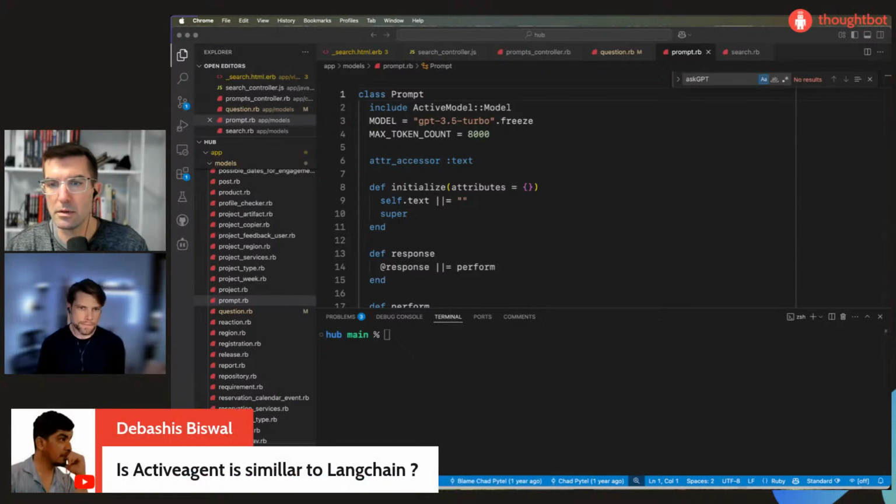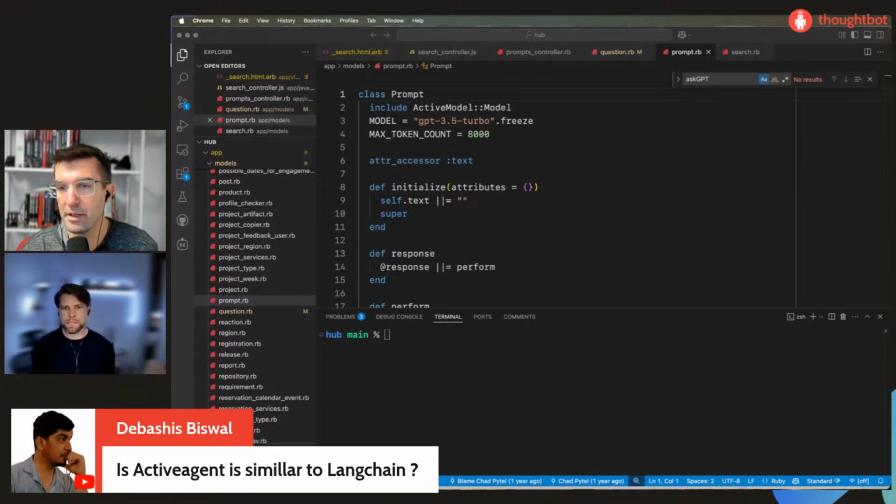They're prompt messages. So we have another question: is Active Agent similar to LangChain? And it's not really. I would say LangChain is a good example. LangChain Ruby, for example, from Andre, who's a good friend.